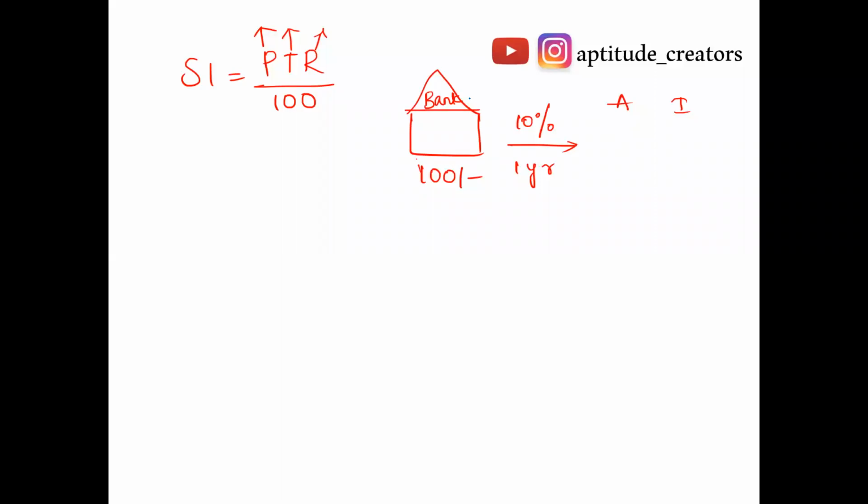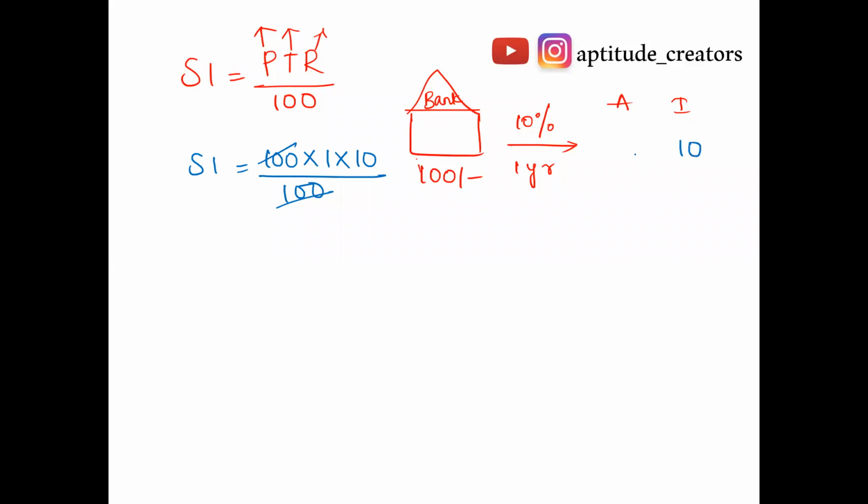Yes. Here you can use the formula, or you can calculate briefly with the normal approach. Now how can we solve it using the formula? Here I am calculating interest. SI, simple interest. What is the principal here? 100 rupees. The time period is 1 year, and the rate of interest is 10, divided by 100. The 100 is cancelled out. We can say interest is equal to 10 rupees.